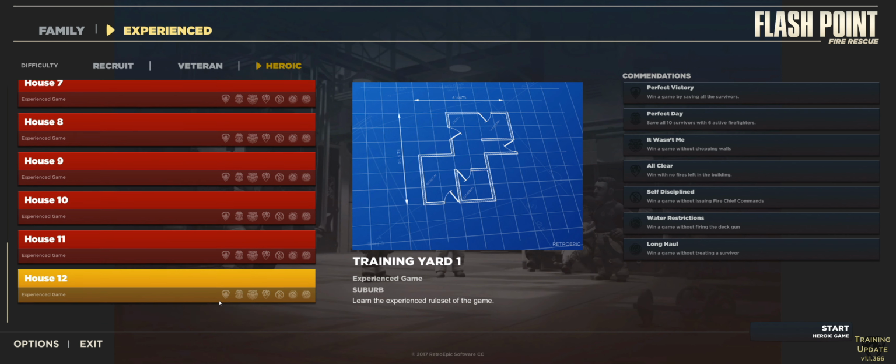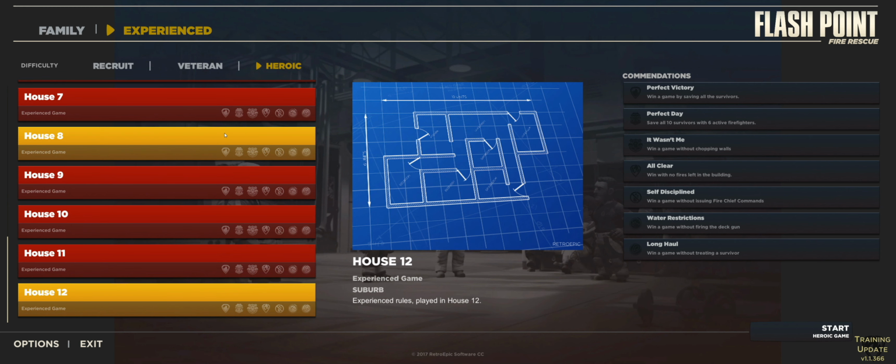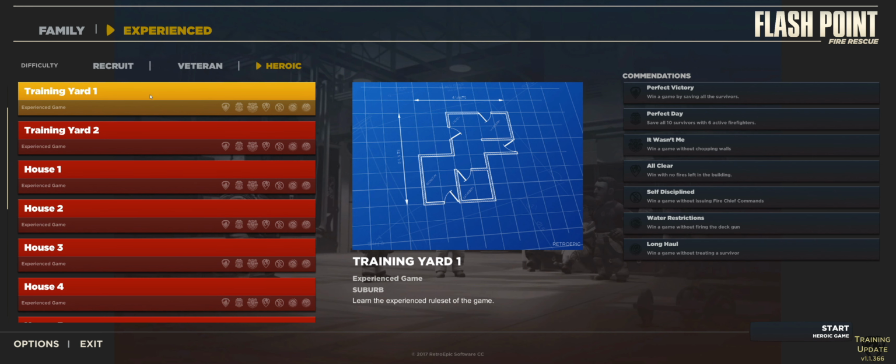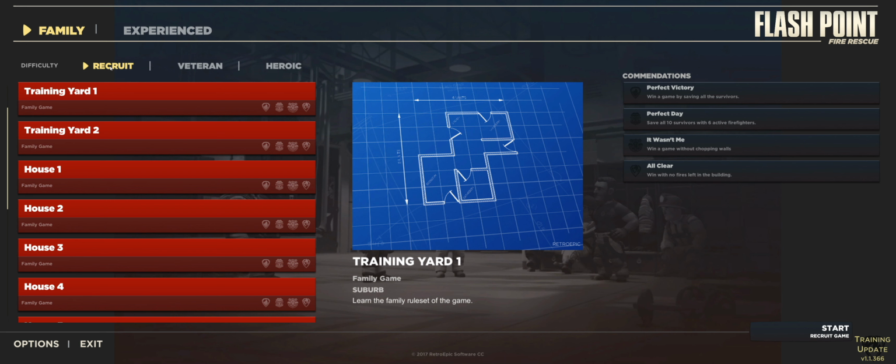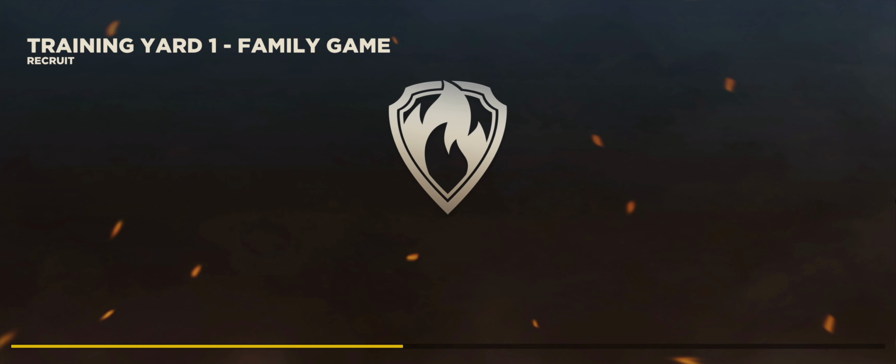But there's a bunch of different places to check out, and obviously, the bigger and deeper they are, the harder it is to get in and out safely and also get all those survivors, or I shouldn't say survivors, well, you hope they're going to be survivors, but people out of the building. So what we're going to do for this video is go down the family route, the recruit level, and training yard number 1 to show you roughly how the game flows and plays in single player fashion. So we'll start it off here.